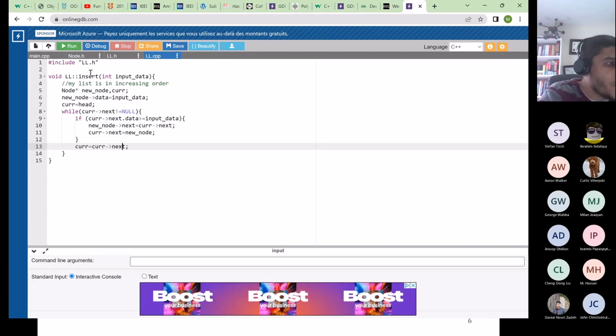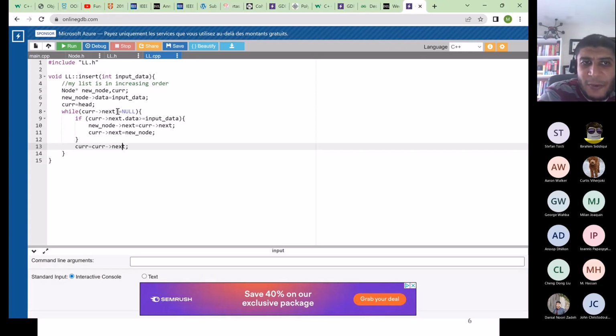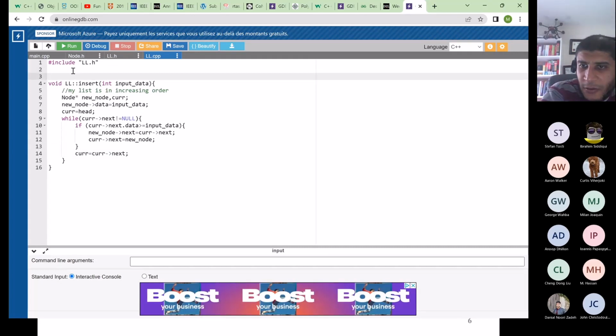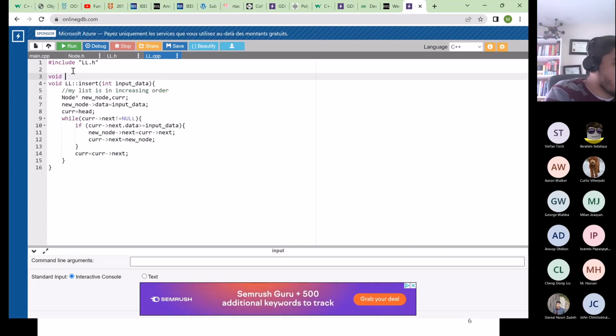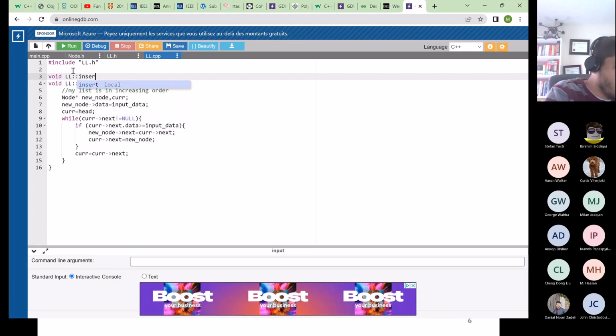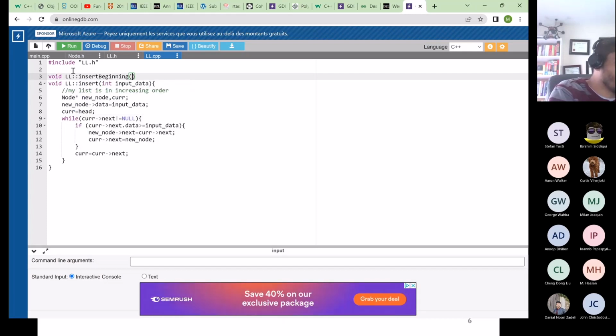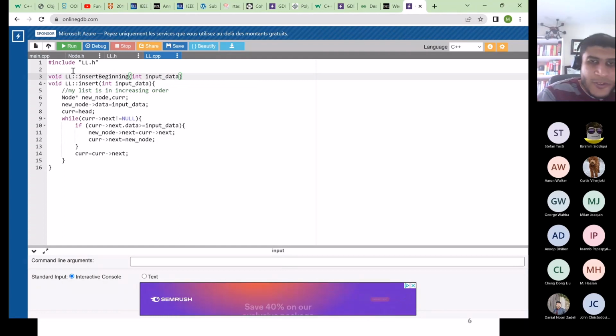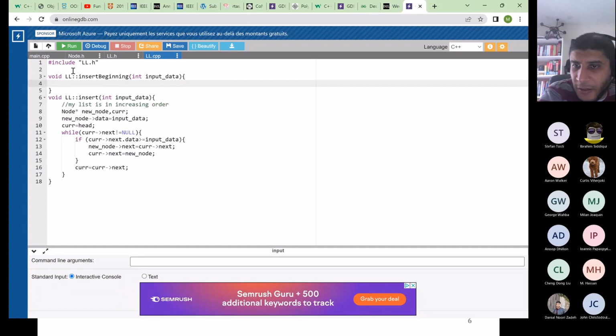In fact, there might be easier versions of doing insertion. Here I started with the example of a sorted list and you need to insert something in the middle. But let me first see if there are questions. Okay, so what if I make an easier version, which I call insert beginning, for example. So I want to insert always at the beginning. In that case, it's an easier function to implement because it just considers the special case or the corner case we have talked about. So I'm always inserting at the head, right?